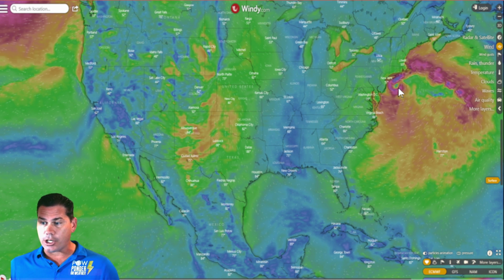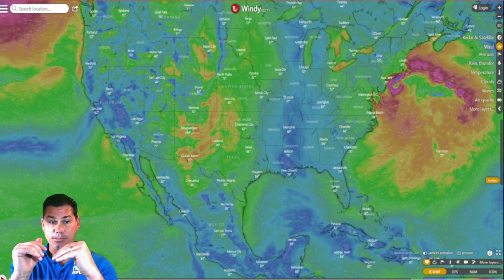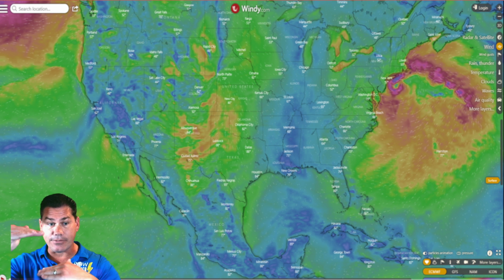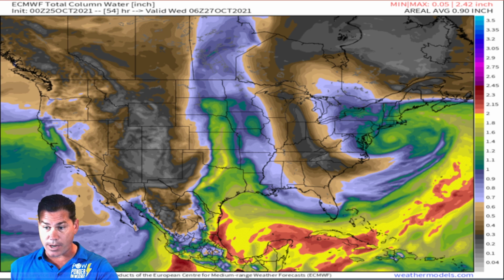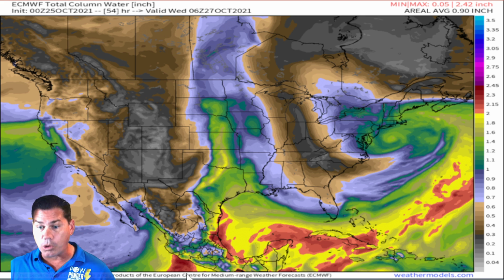So there's the setup. You can almost see the eye developing by the time we get into tomorrow afternoon into the Wednesday time frame from that nor'easter off the northeast coast. And there's the precipitation of water, and then there's the wind direction with the little arrows pointing up. So we got the strong south wind feeding, we got the massive jet coming across from west to east. That's going to set the stage for the atmosphere to split, and the winds change at different levels, and that's going to create the rotation in the atmosphere to set up yet another severe weather threat, because we got all that deep tropical surge surging from the south, pulling in the moisture from Rick.